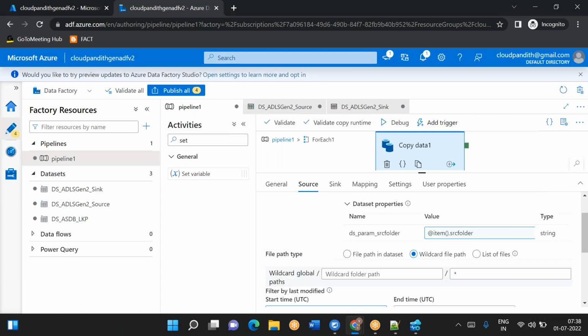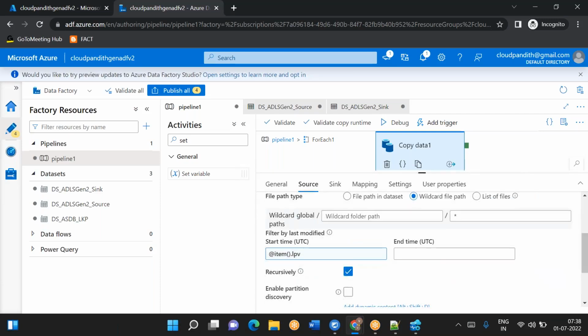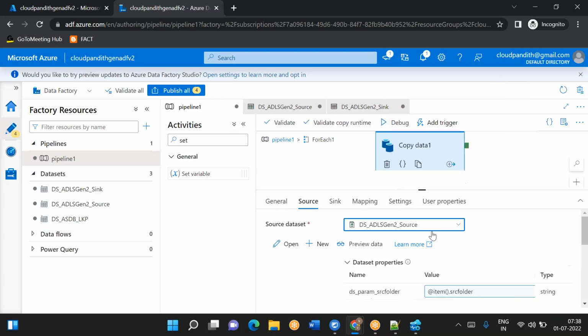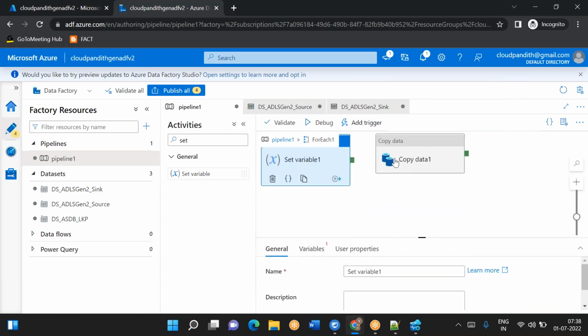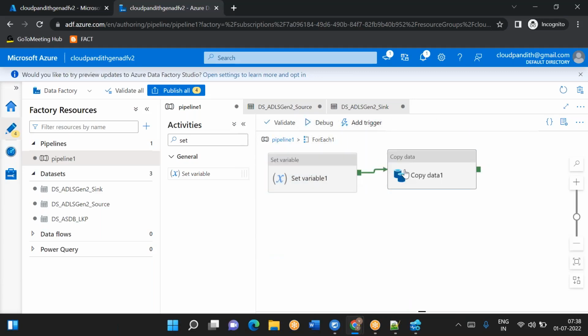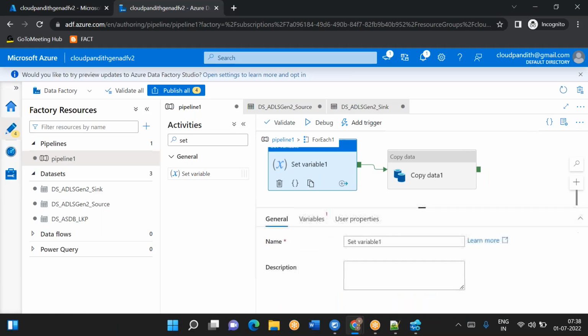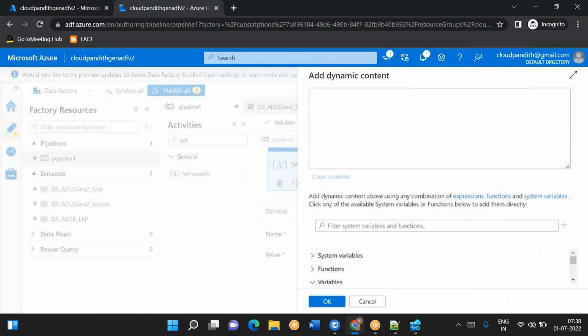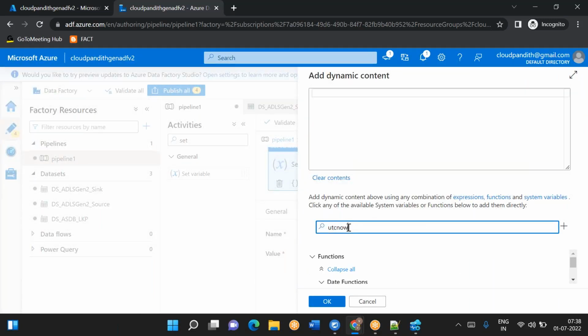Now what about the end date? From what date to what date you want to pick the data, so I am going to use a set variable activity. Observe carefully here. In this set variable, before I run my copy activity, for this upper bound I will assign UTC now.